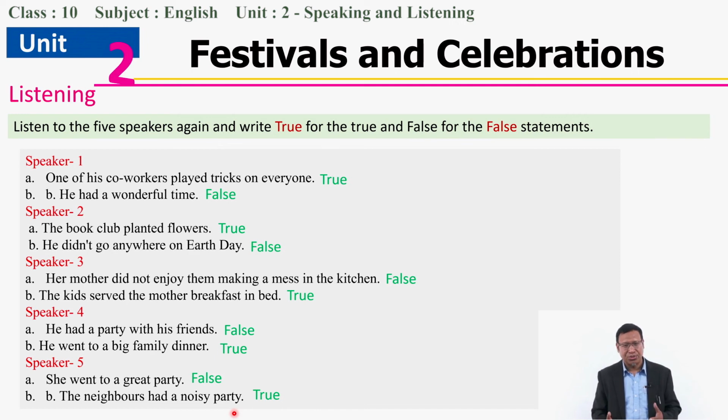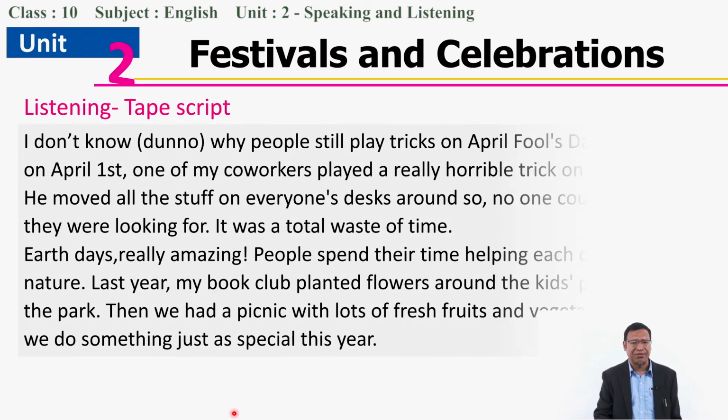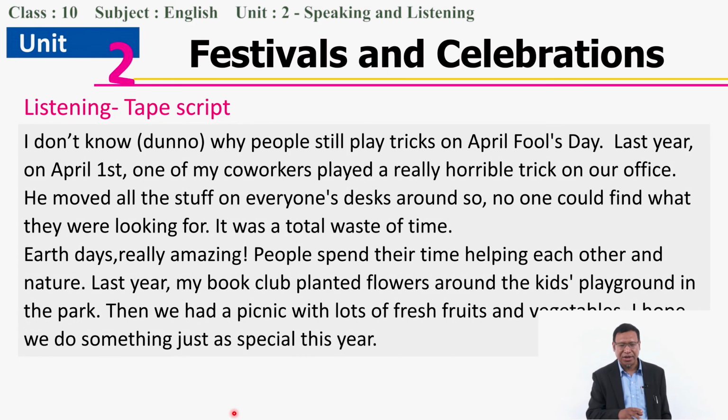In this way, you practice listening. For your ease, I have given you the tape script. You can play the audio again and look at this script to identify what they have said. For example, the speaker says "I dunno." You have to remember the spoken language: "dunno" is actually the native way to say "I don't know." I don't know why people still play tricks on April Fool's Day. Last year on April Fool's, it's like that. So it's for your reference. Please go through all of this.